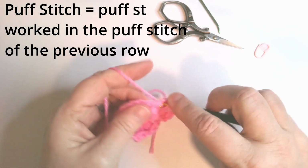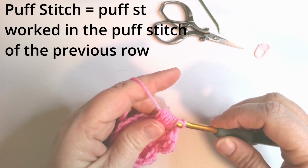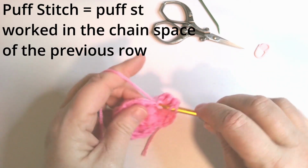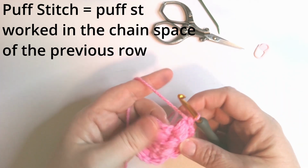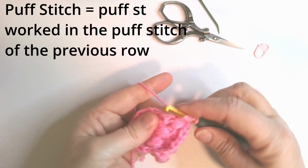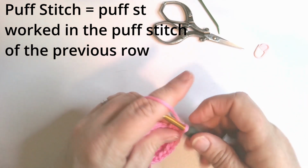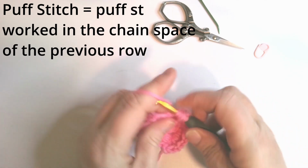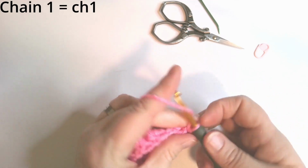So for each stitch of the previous row, you are going to do a puff stitch. And in between each puff stitch, you're going to do a chain 1. So I'm going to do this again around this chain stitch. At the end of this round, you'll have 16 puff stitches and 16 chain 1s for a total of 32 stitches.